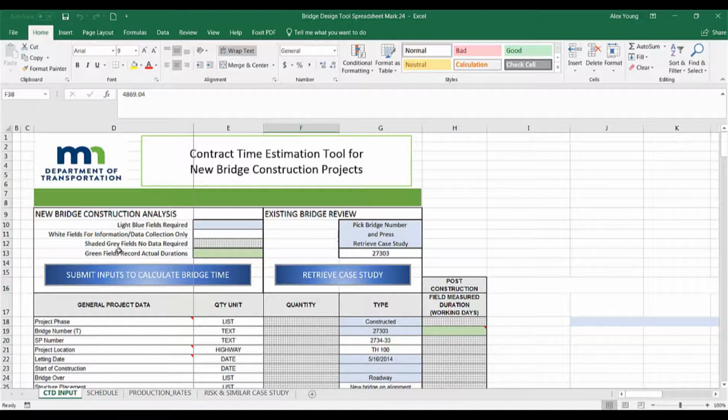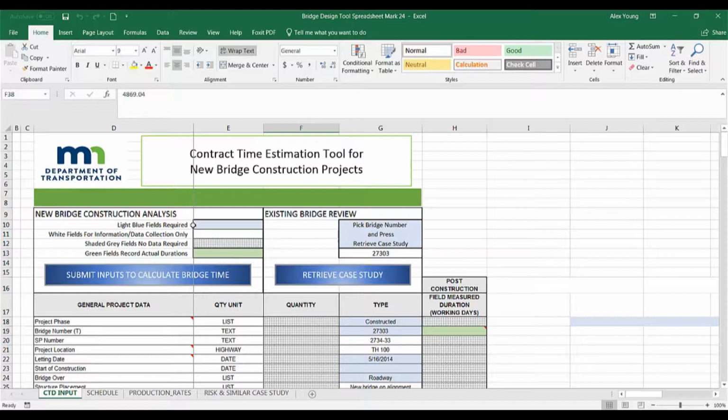Looking at this tab, you can see a host of inputs. Do not be overwhelmed at this wide expanse of cells. It can be populated only to the degree the user can manage with known information. First, let's go over what the color shading in the cells mean. Light blue fields are required fields. When information is not entered in these boxes, the program will assume default information, which may give conservative or unconservative production rates in the output.